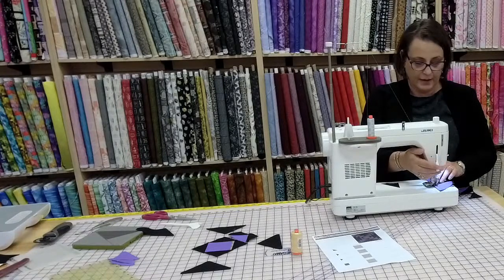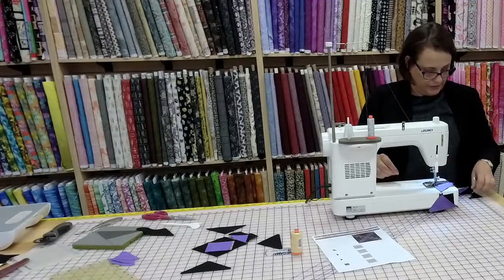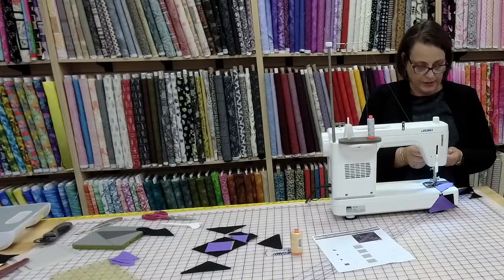So Polly said she's got another deer quilt to make. Oh, nice. Her grandson. So that's cool. She sent us pictures of the last one. I haven't had a chance to see them yet. Yeah, it's pretty cool.